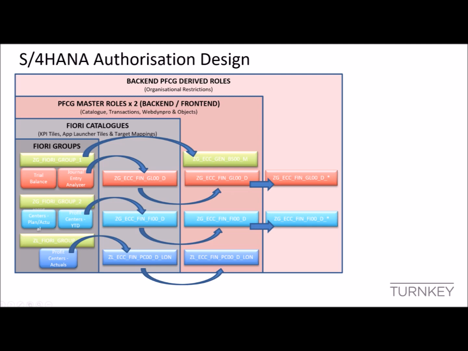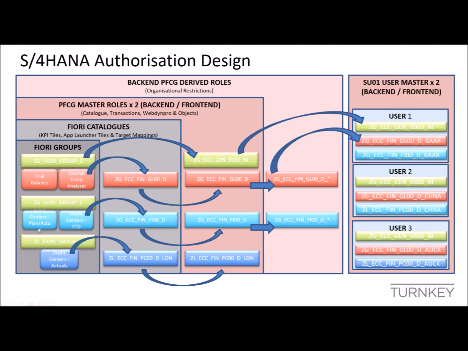You need to make sure that you can see which roles are being maintained, and keeping them aligned will also help to ensure that your understanding going forward of which catalogs are assigned to which roles, and which roles need to be assigned to which users, will be a lot clearer. So once all of these roles are created, then they are assigned to the users, and that's where your restriction comes from.